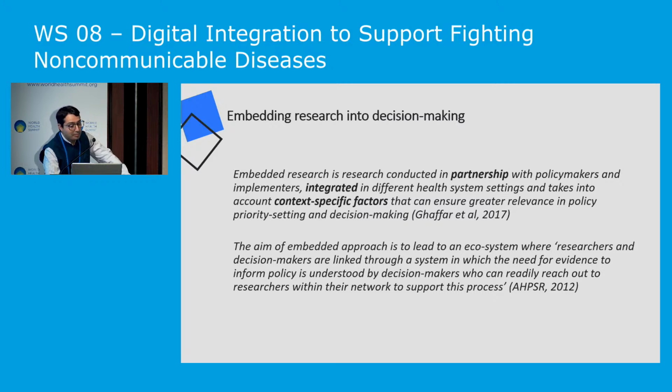I'll quickly explain what I mean by this. It's research conducted in partnership with implementers and policymakers, integrated into health system settings, taking into account context-specific factors to ensure greater relevance. And the idea of this approach is to lead to this learning ecosystem that I mentioned above, where researchers and decision makers are connected at all times, and decision makers can reach out to this researcher network in their own settings to provide them evidence as policy processes evolve.